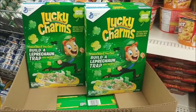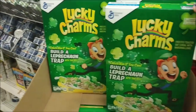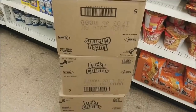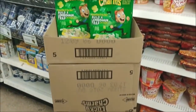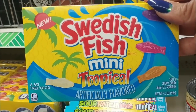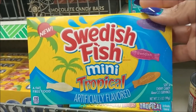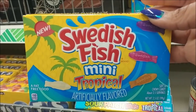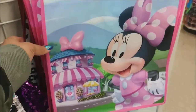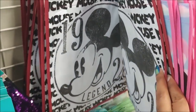This is all I see left of the cereal — that is the green Lucky Charms; everything else has been sold but they do have a few boxes. Look at these Swedish fish in tropical flavor — I've never had these, definitely going to get them! And up at the registers there's the Minnie Mouse bag and the vintage Mickey.